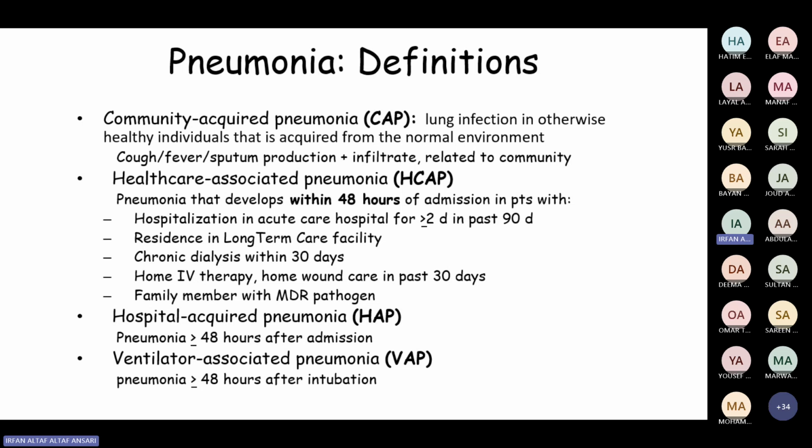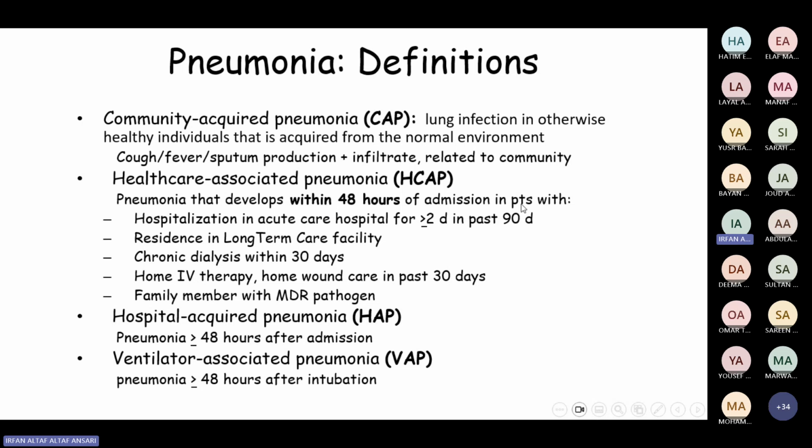Okay, so suppose I was admitted today at 8 a.m. and I developed the signs of pneumonia on the third day, after 8 a.m. So I have passed 48 hours in the hospital and I develop pneumonia, then you call it hospital acquired pneumonia. But if I was admitted to the hospital without pneumonia at the time of admission, and I developed pneumonia within 48 hours, okay.